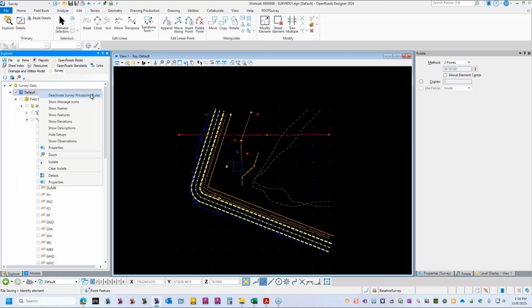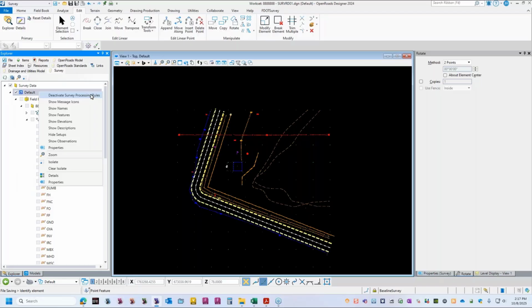So how would you build another terrain model? Say you were doing intersections, you did one intersection here, and down the street you need to do another intersection. Well, what we would have to do is export that terrain model that was complete to a TIN or a LandXML, and then delete the original terrain model that was survey generated, and then bring back that exported version as an import as a standalone terrain model.